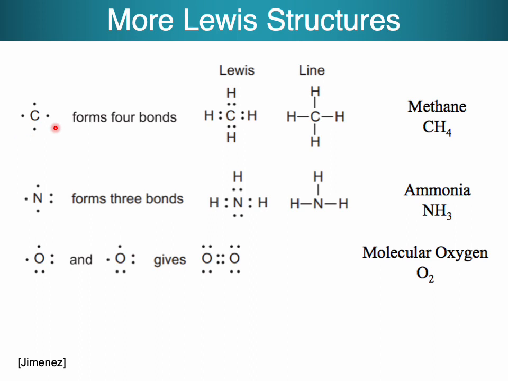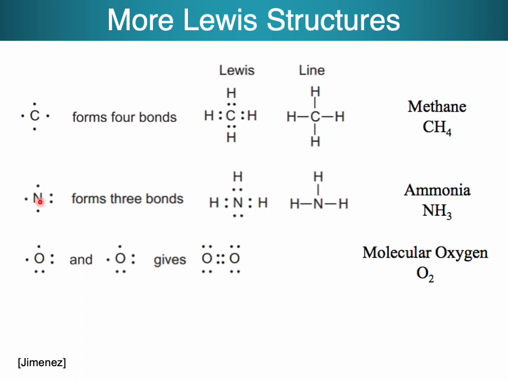More examples. Carbon has 4 valence electrons, so it is missing 4 in its valence shell, so it would like to form 4 bonds to fill up its valence shell up to 8 electrons. So that's how methane is formed. Carbon shares 4 electrons with 4 hydrogen atoms, right? Each of which would donate or share 1 electron, forming methane, CH4, with 4 carbon-hydrogen bonds.